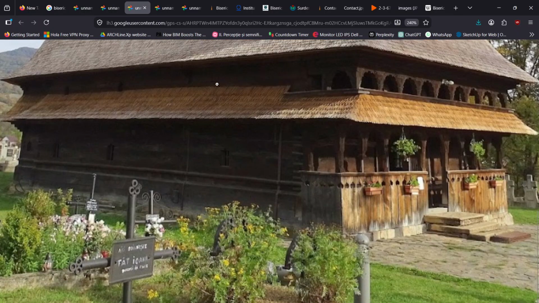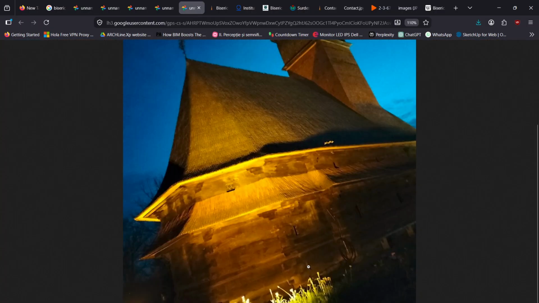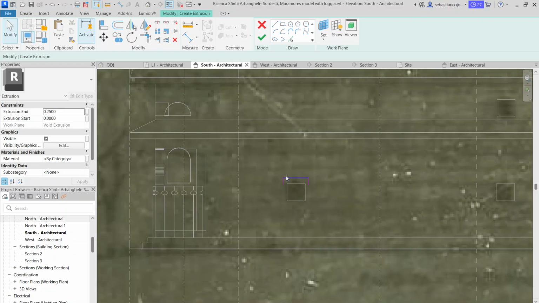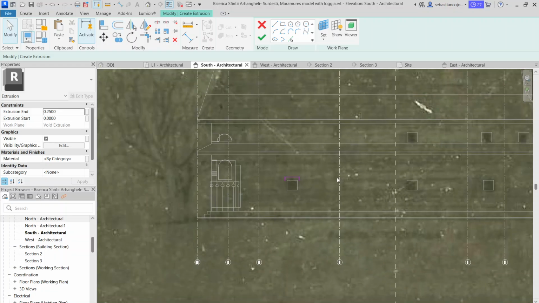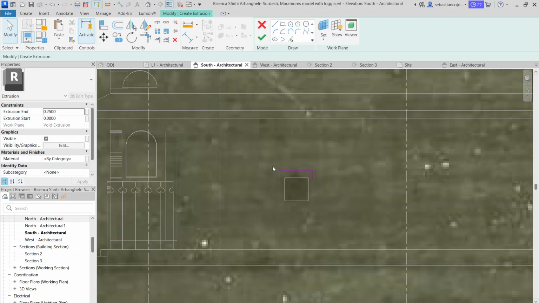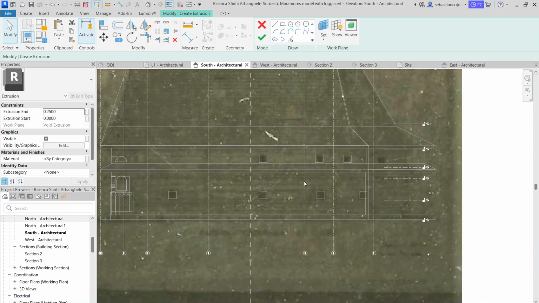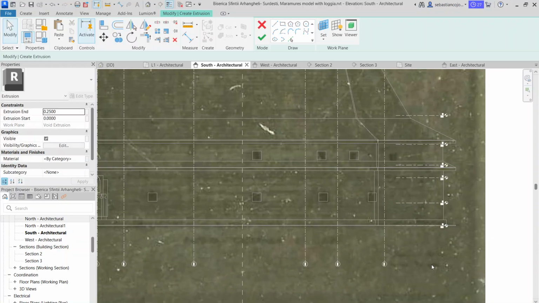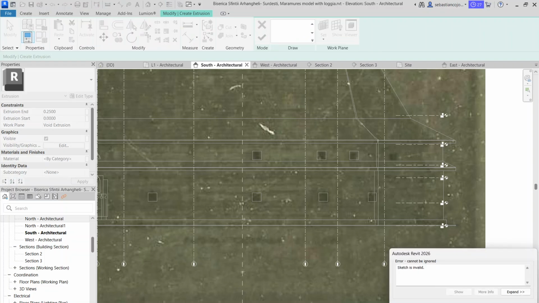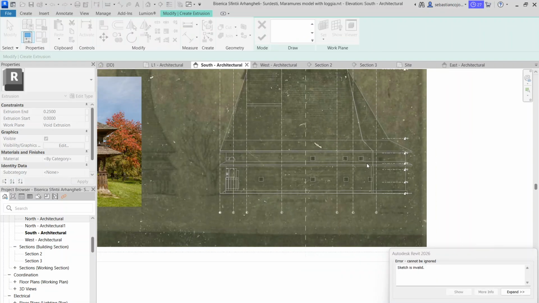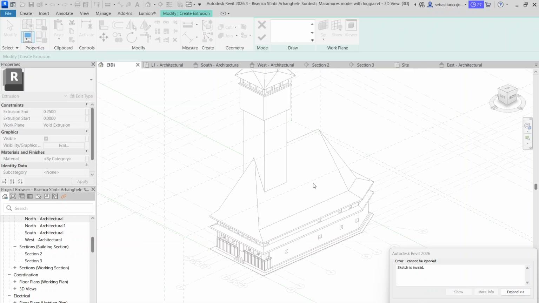From exterior they seem, no, they're rectangular. They're rectangular. That's an interior detail. No, okay, that's an interior detail. Why does it accept? Sketch is invalid. Why?